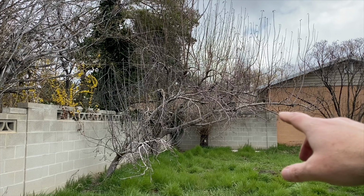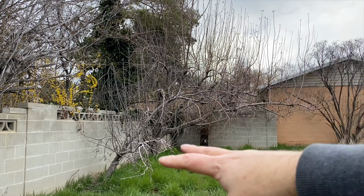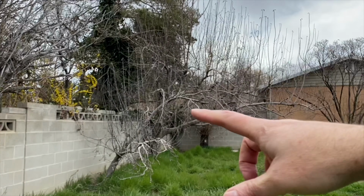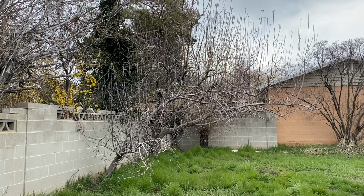There's 2 apple trees here. There's a really small one right here, and then a really big one in the background, and you can just see all of those water shoots, or whatever you want to call them, growing straight up there. And this year my goal is to basically get rid of all those vertical water shoots. This was a much bigger tree with a big trunk that was coming straight up over here, and it was just way overgrown. And so that's sort of what caused all of this mess, was getting rid of that trunk. And so the roots have just really given this thing a lot to grow on. So this year I'm going to cut that back quite a bit.